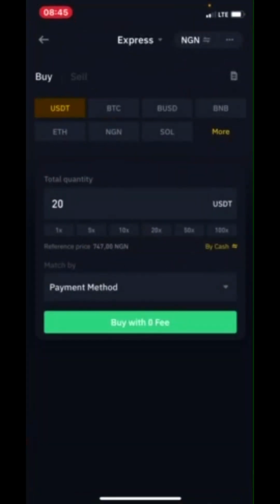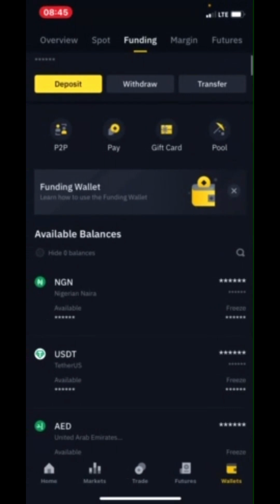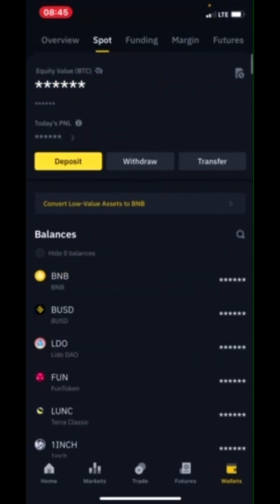If this is possible for you to do, then make sure you do your own research. And if I was able to verify my phone number and not having this problem, you would have known what you need to know. But with this, you can just use $5 to test this transaction before you take any step. I just try to give you guys information, then try to do your own research.